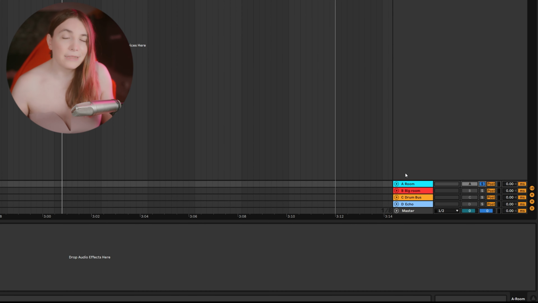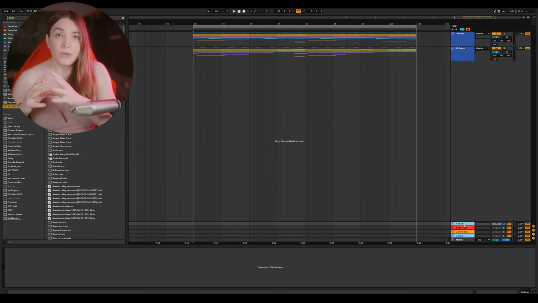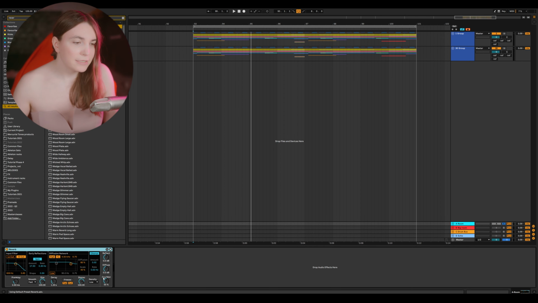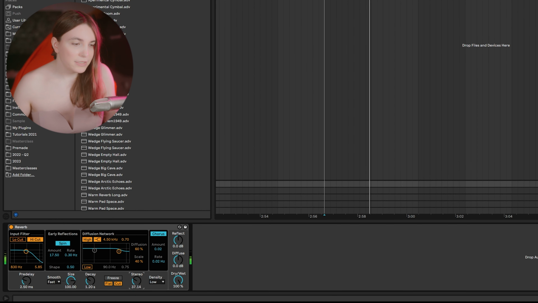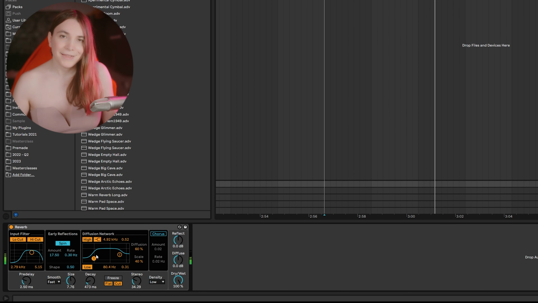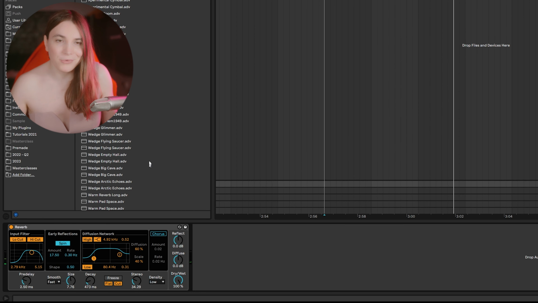In the first one, we have this room return channel and we send a bunch of elements there. And because it's a room, I want to create a small room over here. I'm just going to bring in Ableton's own reverb like this. 100% width, of course. Decrease stereo, decrease decay time, open up the highs a little bit, right? I'm going to take off the chorus, bring the size down as well. Right now we have this small room sound.